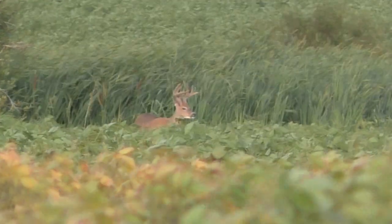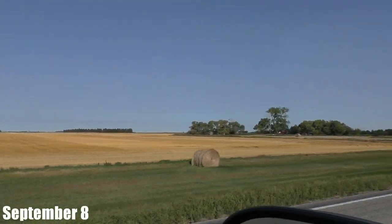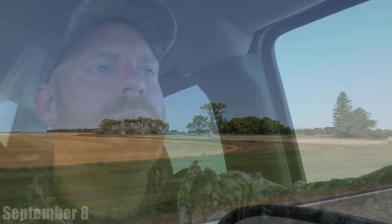Good morning guys, I think this is day five. Spent a lot of time trying to get on that tall brown type buck yesterday — went through his bedding area, figured out how he bedded. I might come back to him the last morning and give him a shot. This morning I plan on poking around and doing some more scouting to see if I can get on another deer.